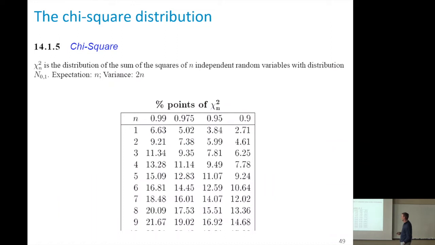This is the chi-square distribution that I mentioned. It's the sum of the squares of n independent random variables that have zero mean and standard deviation equal to 1. So it's a positive random variable. It's always positive. Its mean is n and its variance is 2n. And here are the 99% points, for example. We see they increase with n. So that is one of the collection of magical numbers that we have in statistics.